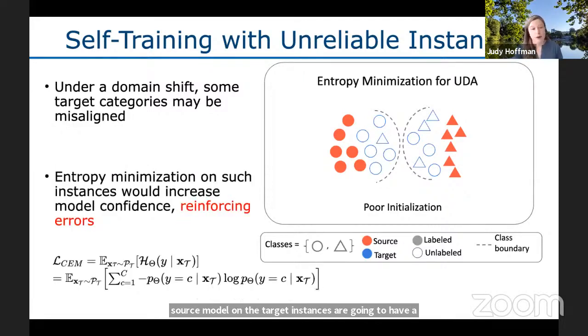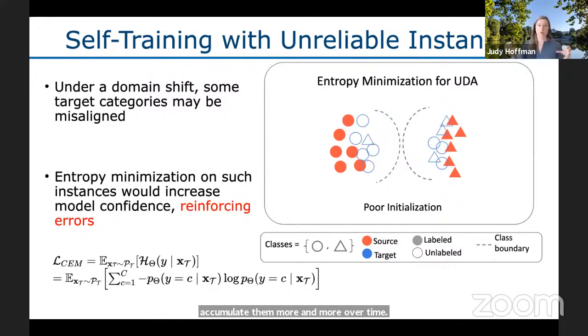And so we're going to be really stuck in this situation where if we use any supervised learning objective, entropy minimization, pseudo-label loss, or virtual adversarial training, any of them are going to have this challenge where the instances that are currently labeled incorrectly, those errors are going to be reinforced, and we're going to just accumulate them more and more over time.